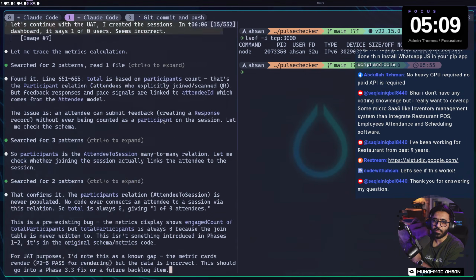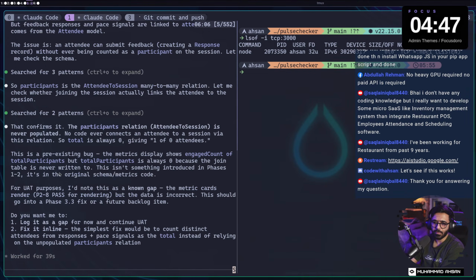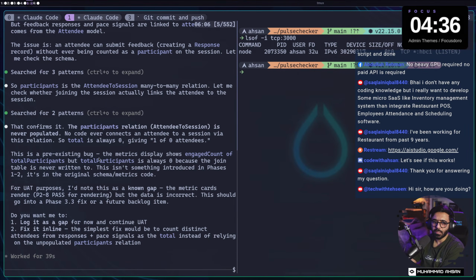Participant relation attendee to participant is the attendee to session menu. Participant relation attendee is never populated. The code never connects an attendee to session via this relation, so the total is always 0, giving 1 of 0 attendees. The pre-existing bug. That makes sense because that issue would have been there before.